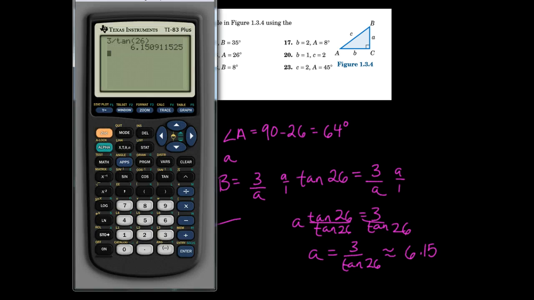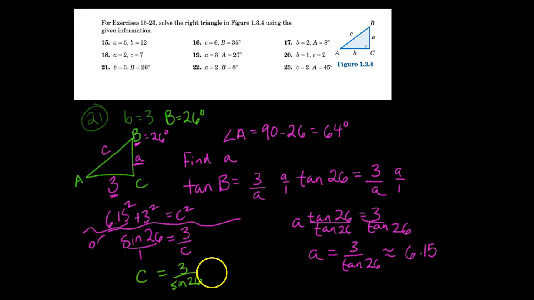It's just a shortcut. So we're going to do 3 divided by sine 26. And that's approximately 6.84. So let's say that is approximately 6.84. Okay, make sure there aren't any units. We're going to get into some applications where you will need units, but they don't give us any, so we don't need to say it. Let's just check our work with this Pythagorean theorem. So let that be a little extension. See if you get the same answer by solving for C in this.